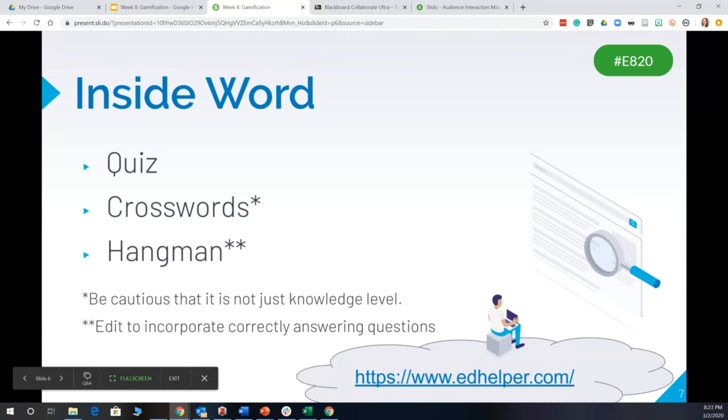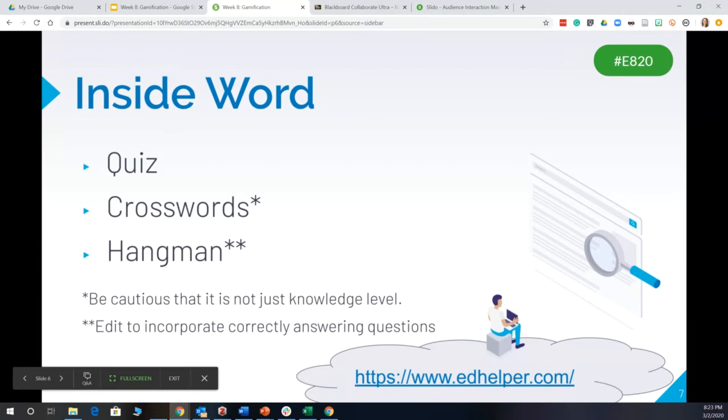My crossword caution is that I've had a difficult time when students have handed in crosswords. It's hard to get away from that terminology to the application piece when you're doing a crossword. So it's fine, and I've actually seen it done before. Just be very, very cautious to get away from just terminology-based things. Another idea might be a hangman.